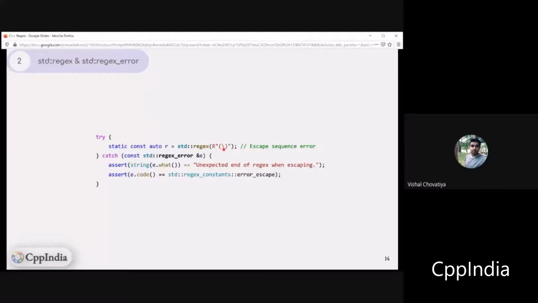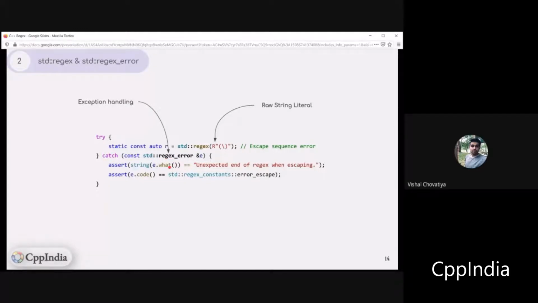Here I have mentioned a slash, but I have not mentioned anything like \w, \s, or word boundary. That means this is an error. When you construct this regular expression object, it will throw an exception of type regex_error.